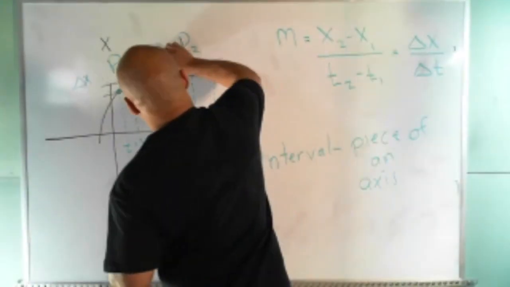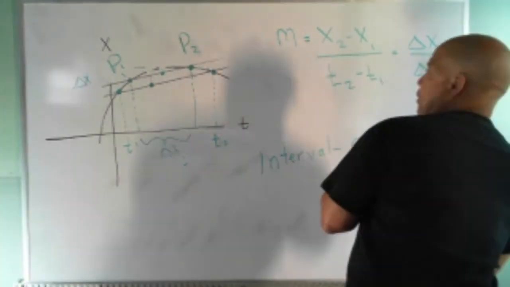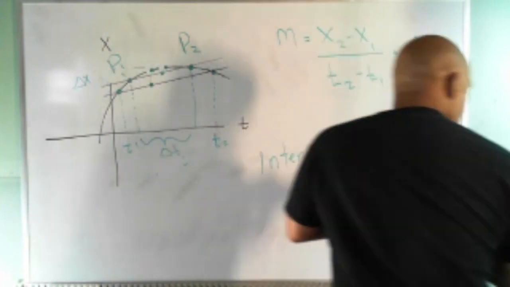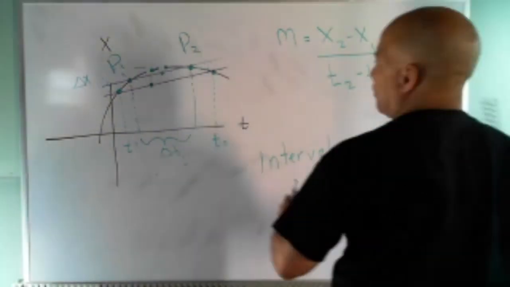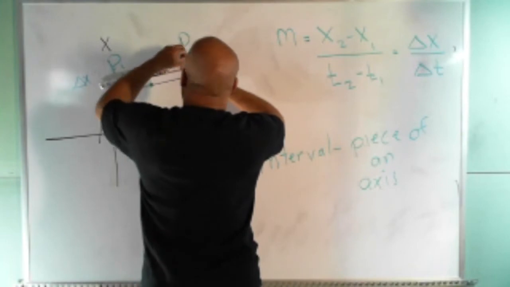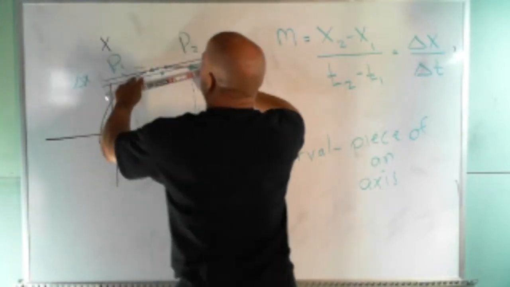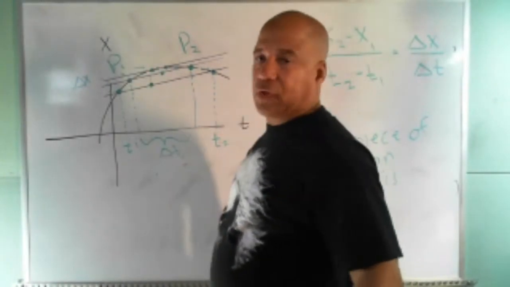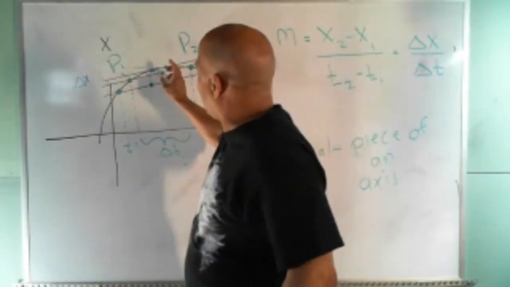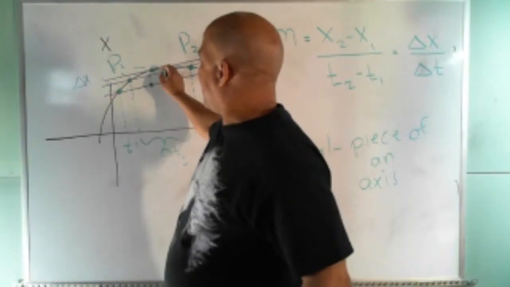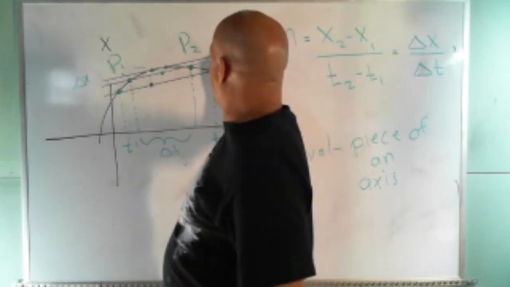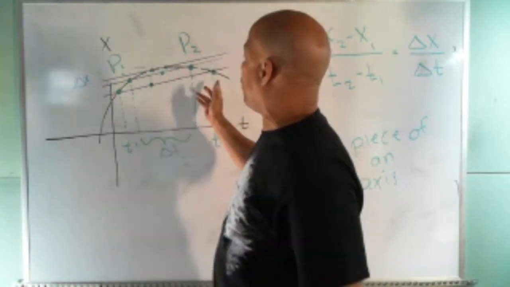Maybe I take P2 and P1 and put them right here. I got one here and one there. So now when I draw my secant, what does that look like? Well, it looks like this. Wow, they look really close now, like they're almost right on top of each other. But they're not. If you take a magnifying glass or a microscope and look really close, since the dots are still separated, there's actually a little bitty, microscopic space between my purple line and my black curve. But if I take the slope of that third secant line, I'm really close to the slope of that curve.